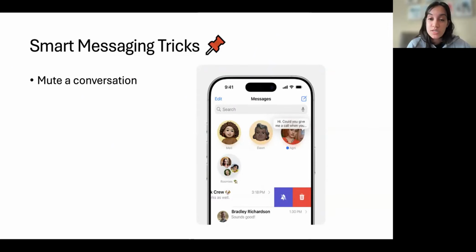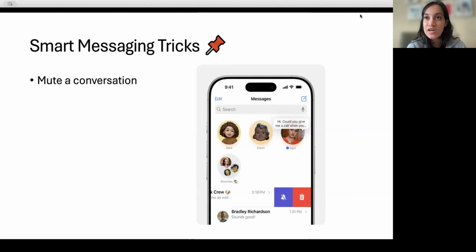So what does that mean, muting a conversation? Let's say you're in a group chat or maybe your friend texts you a lot. You can mute that conversation. Maybe you're tired of your phone always ringing, ding, ding, ding, with all the new text messages that you're getting. Or maybe you're at a Broadway play, you're at lunch, and you just want peace. You don't want to be on your phone. So you can actually mute conversations so you won't hear the ring or the ding of the text message.